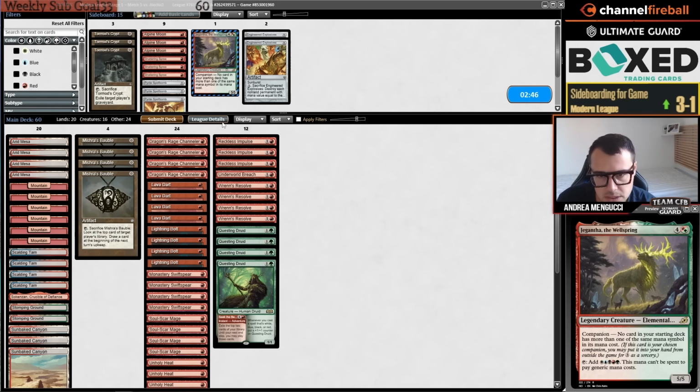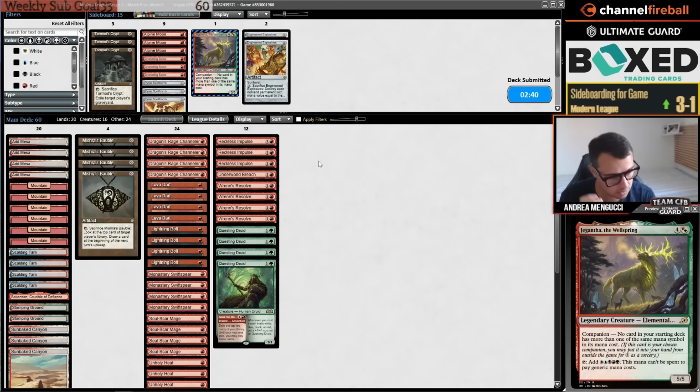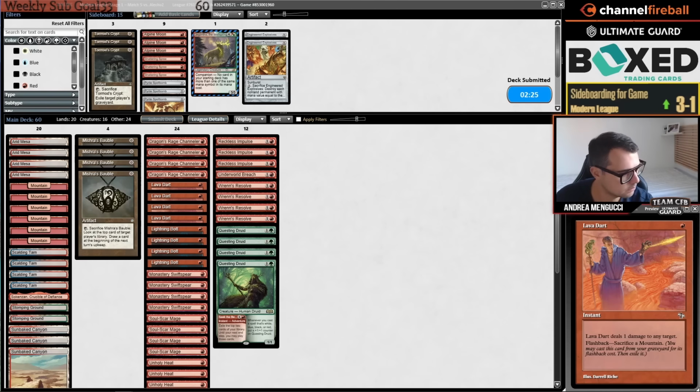Okay, I'll submit the same deck list for game two, which is actually going to be the last match of this league. We are doing fine here. We're doing well. Urza Murktide, always there to deliver wins.